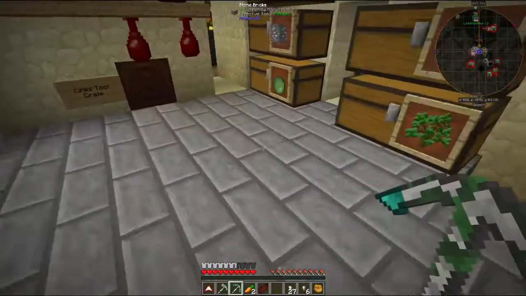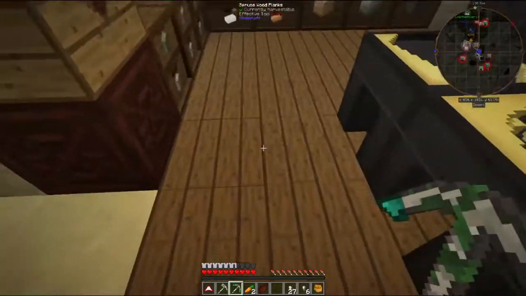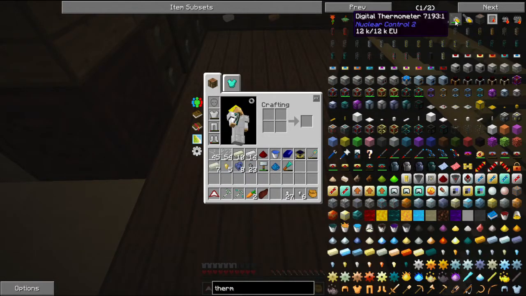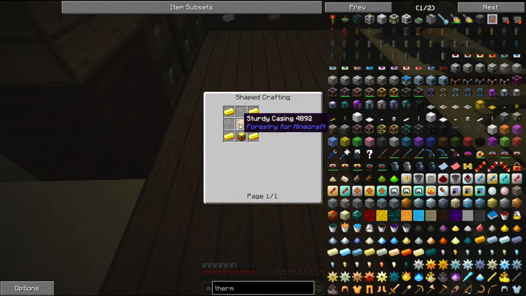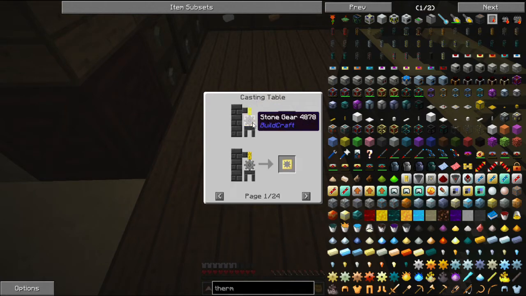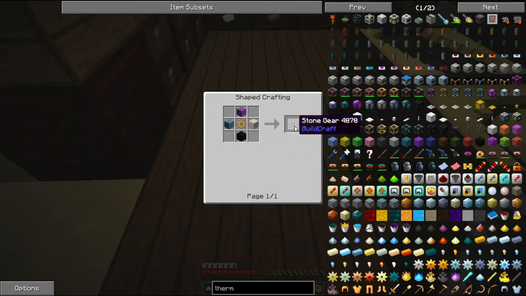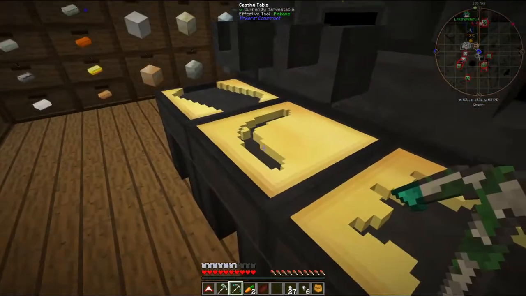All right. So let's go put some of this other stuff back. The next thing we want to make, in order to make some other tools, is a Thermionic Fabricator from Forestry. This thing right here. In order to make that, you need to make a sturdy casing, which is a bunch of bronze gears. In order to make the bronze gears, you have to cast those. Well, how do you make the cast? You make the cast by making a wood cast surrounded by stone. So then you make a stone gear, and then you just pour your gold or aluminum brass over it, and it makes a cast, just like you do these right here.